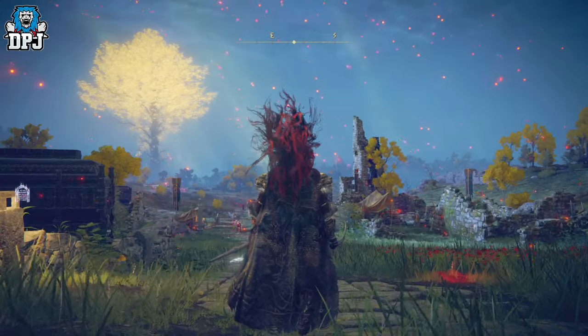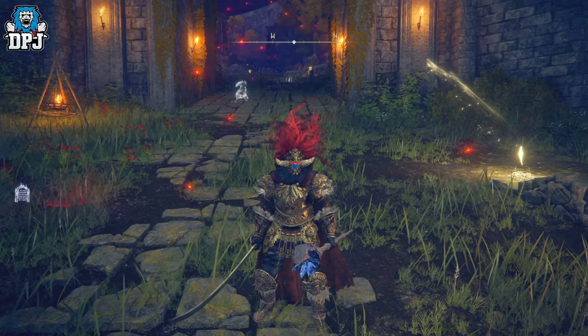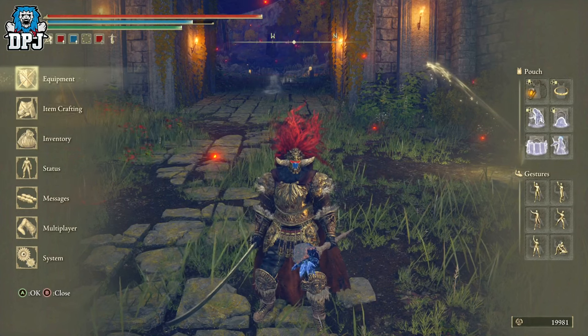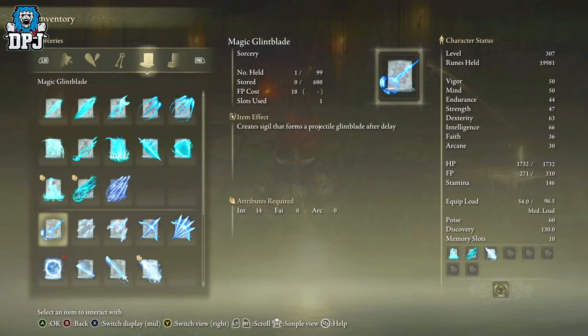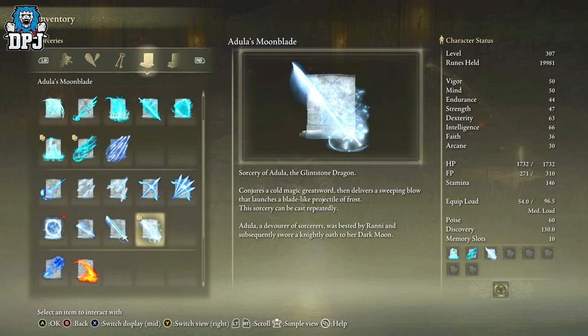So, Adula's Moonblade. An absolutely amazing bit of kit that no doubt binds to your staff. Let's quickly read about it before I showcase it to you in action. It is absolutely amazing, guys. As you can see right there, Adula's Moonblade. Sweeping slash followed by a cold blade projectile. Conjures a cold magic greatsword, then delivers a sweeping blow that launches a blade-like projectile of thrust.